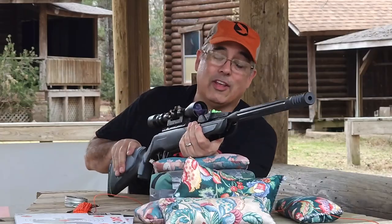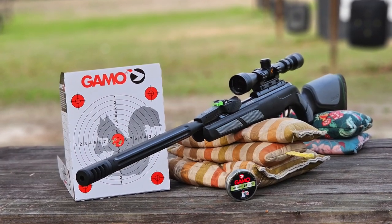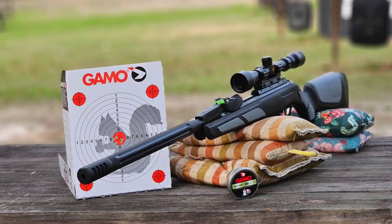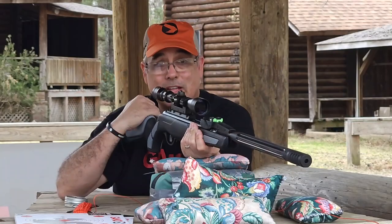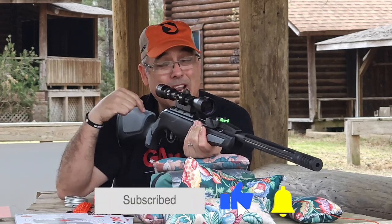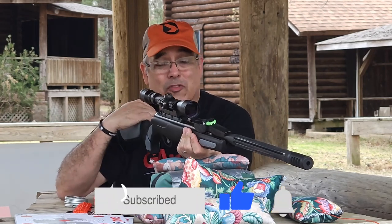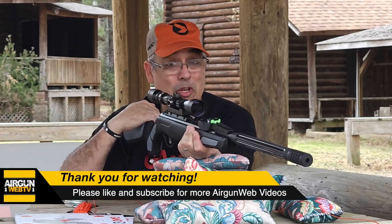All right, guys, that is it for the Gamo Swarm Viper Gen 3i. When I get back to the range in Texas, we're going to definitely put this through its paces. Again, we'll get chrony numbers, dB numbers, trigger pull, all of that stuff. We're going to put a lot more pellets through it, test some other pellets, see what else may work. We got a lot planned for this guy, and we'll see how well it holds up. But so far, I'm liking it. Just a really, really fun air gun.